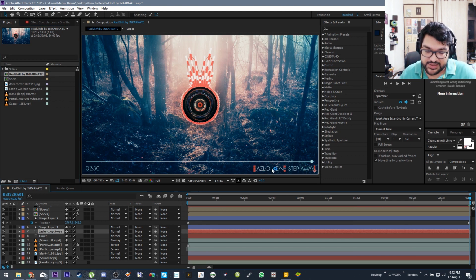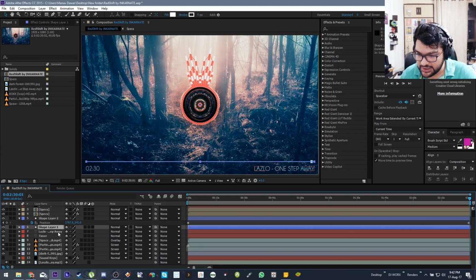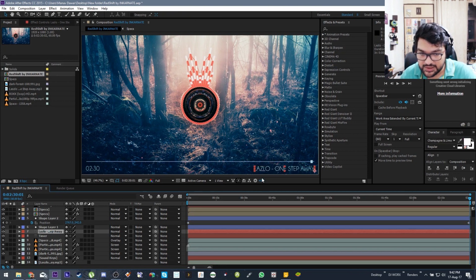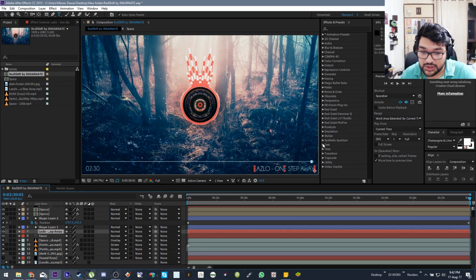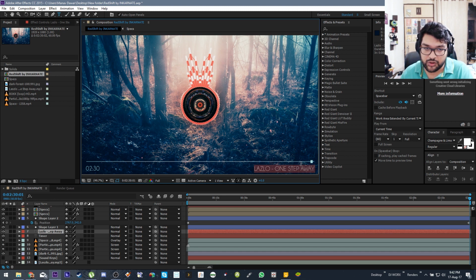If there are text layers like this song name right here, you select that text layer in your composition, which is this one, Laszlo One Step Away, and you change it to the song name. You click this text tool. You see where our mouse is? It was on the selection tool. Now it's on the horizontal text tool. You make sure your layer is selected. Click on that tool and click on the text. Then you can just type it out. Just press Ctrl A, or you can press Command A if you're on Mac, to select it all.